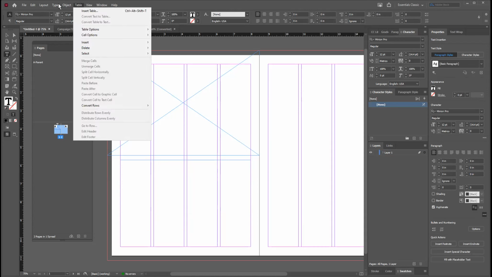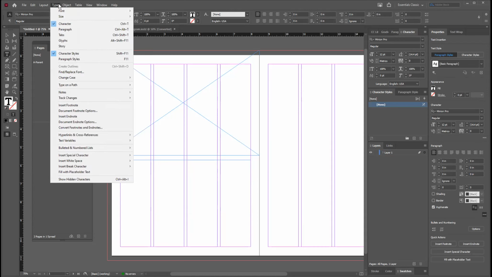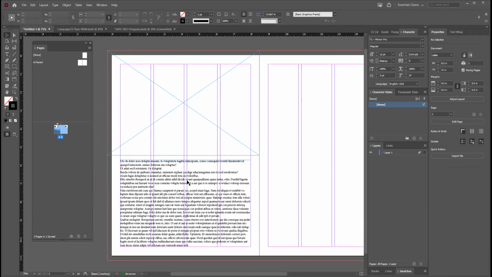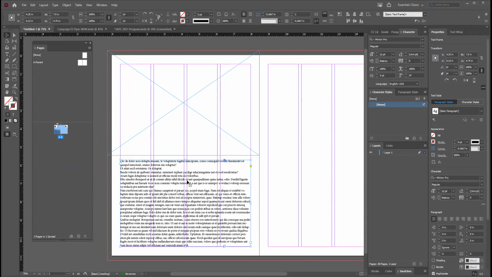So when talking about publication, magazine spreads, pamphlets, for example, the type tool, you all see this when you're working in Illustrator or Photoshop. When you made a text box, it filled in text for you, correct? Yes. That's called the placeholder text. And in InDesign, it's the same thing. It has the placeholder text. So if you don't even have your text ready to go, you can still lay it out using the placeholder text, right?